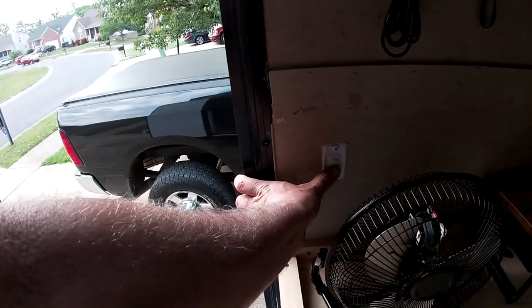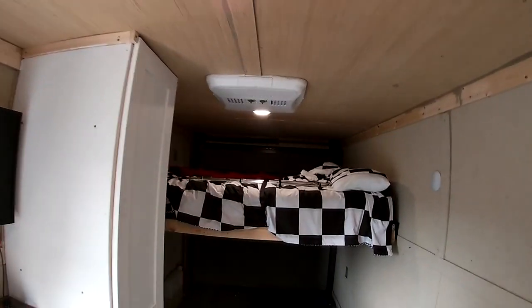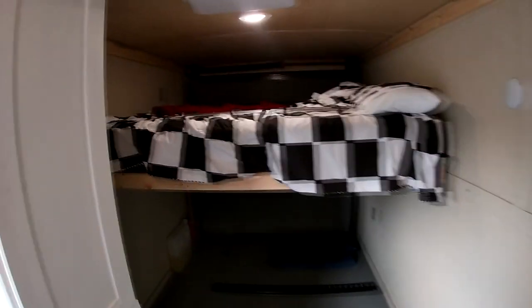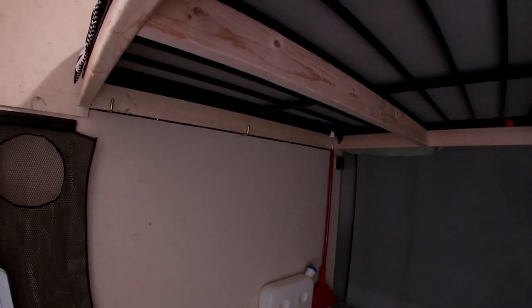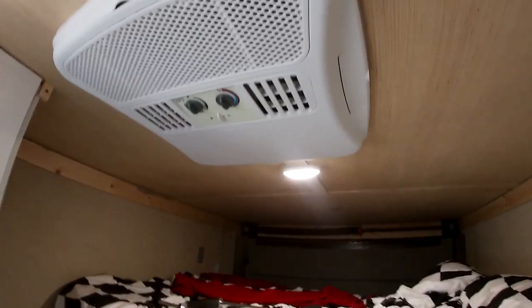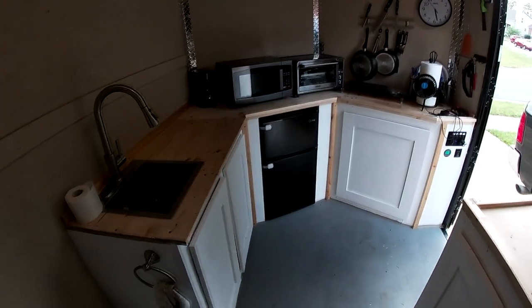There are lights in here on one switch up in the roof that turn on and off, and you can turn them on and off individually — some came in the trailer and I've added some here and there. There's one on the wall in the back and another power source for USB charging and a 12-volt outlet back there. There are four or five 120-volt plugs in here, all on 15-amp circuits, and the AC is on a 20-amp circuit with breakers.